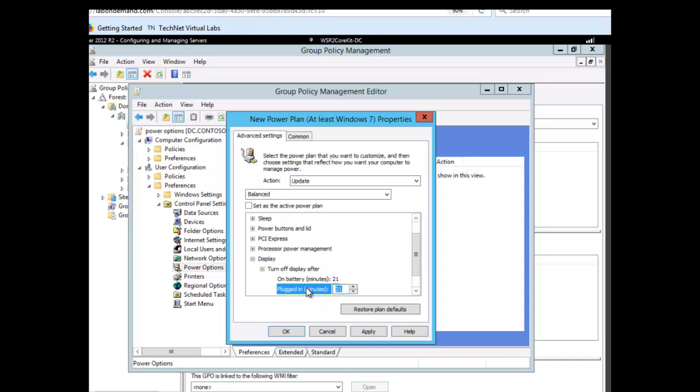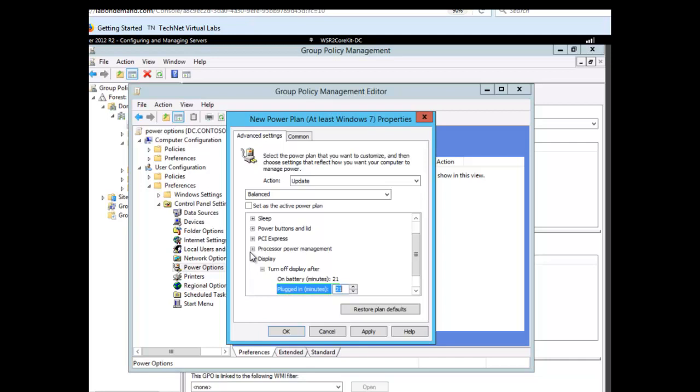So we can choose any one of the settings that we want: sleep, power buttons and lid, processor power management. With the power options, you can choose settings like prompt for password when computer resumes from standby. Power button settings, power schemes can be created, replaced, updated, or deleted.